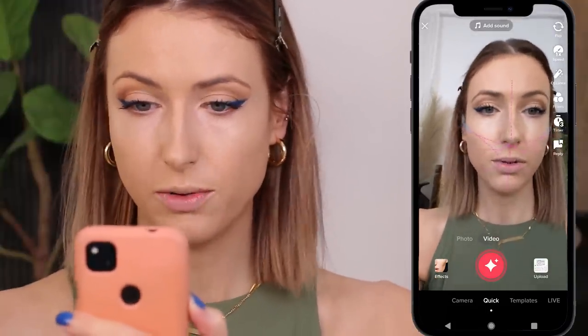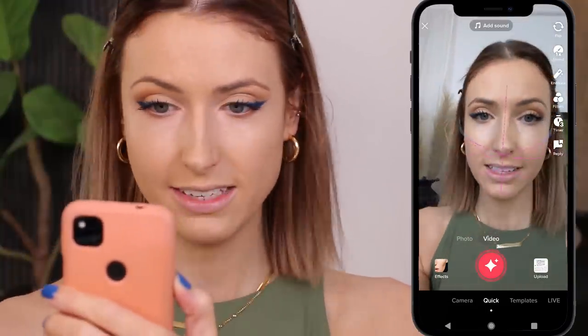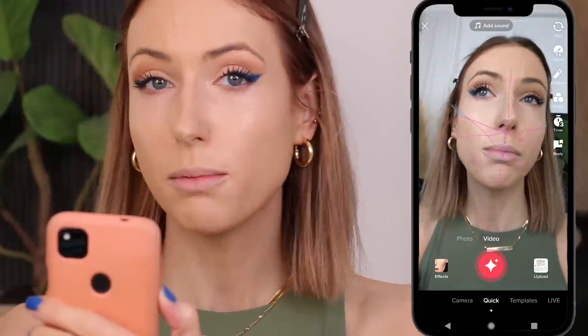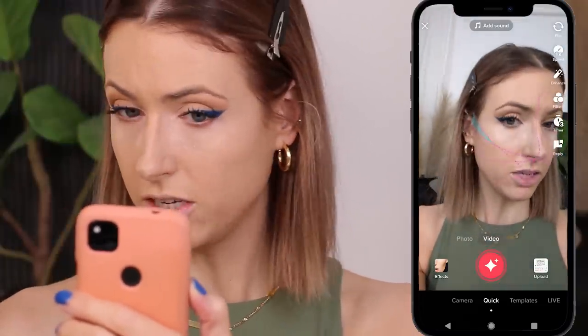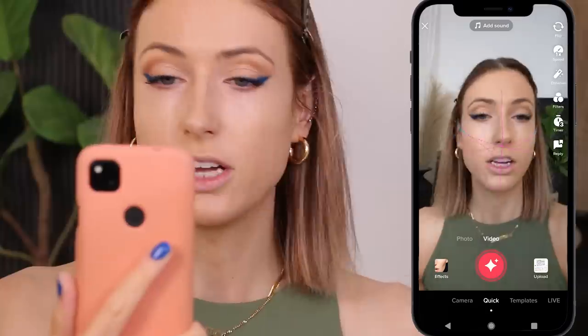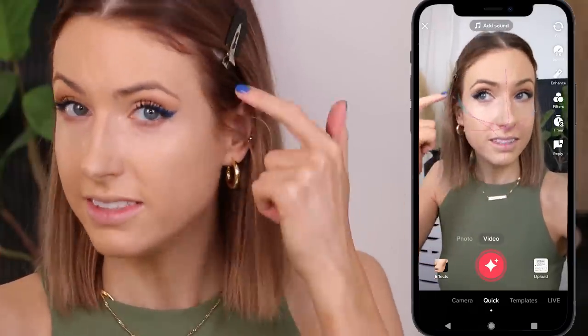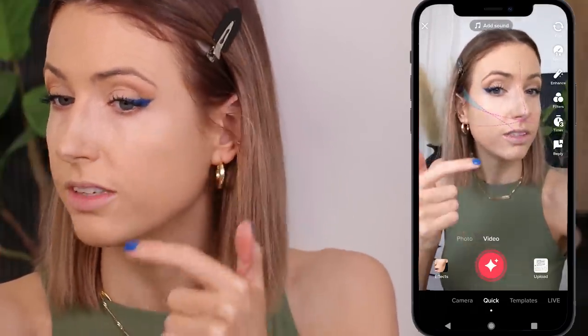Okay, so it marks off my face and it says this area right here is where I should be applying my contour, or I guess, bronzer. Contour does not go up that high. I think this is really cool though. There's another one of these that we're gonna test later. I'm a little nervous about that one because people have been shaving off their brows for it. But basically, I'm just gonna take a product and apply it in that area.